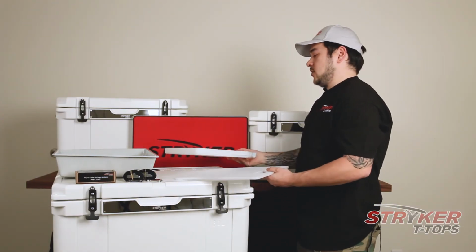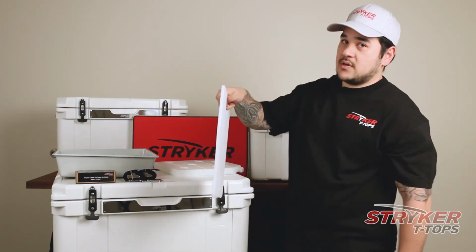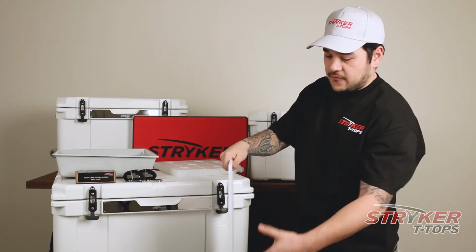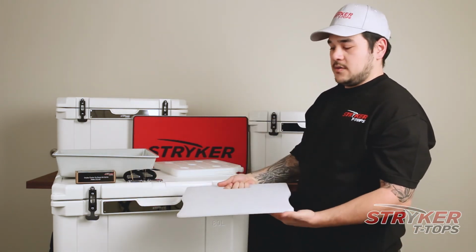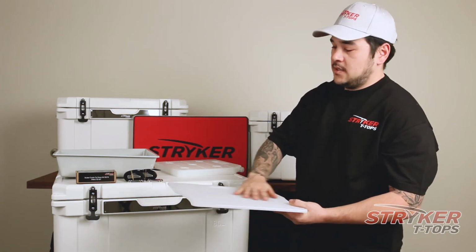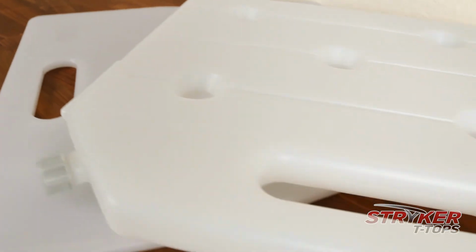Similar to this design, we also have our cutting board. Now, it's really nice to be able to have a divider cutting board, guys. That way you're not fishing through your cooler trying to pull this thing out. Simply pull that divider out, lay your fish down, fillet it, chop some veggies up, whatever it may be. Really nice, sleek, easy to use design.